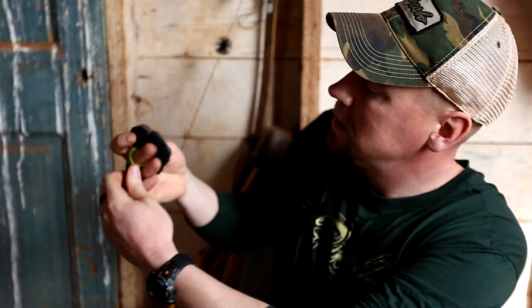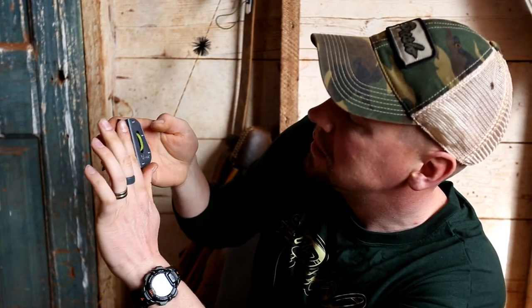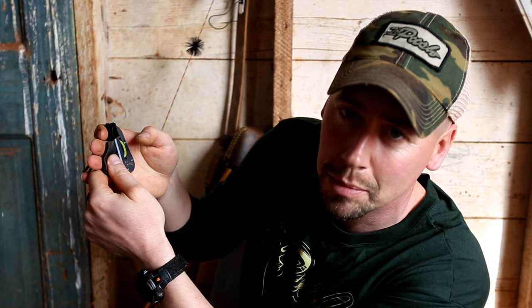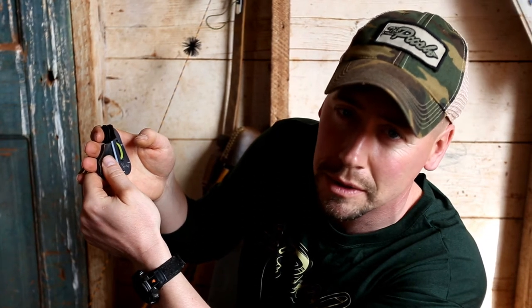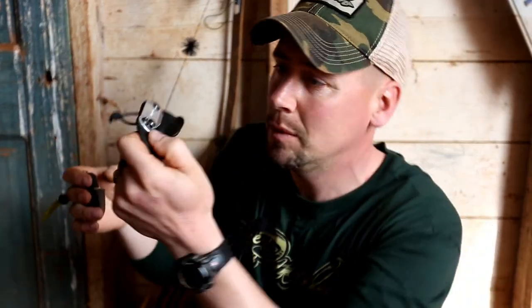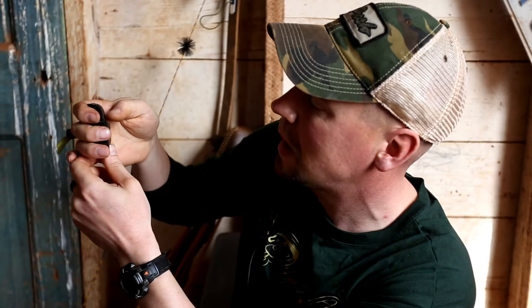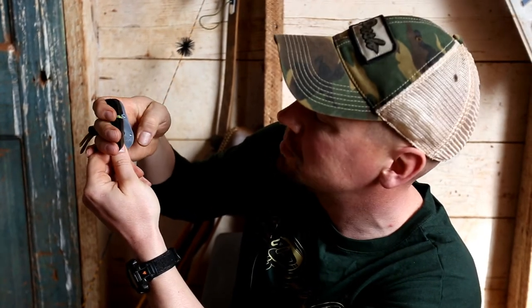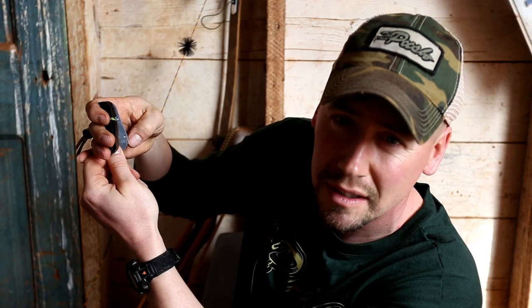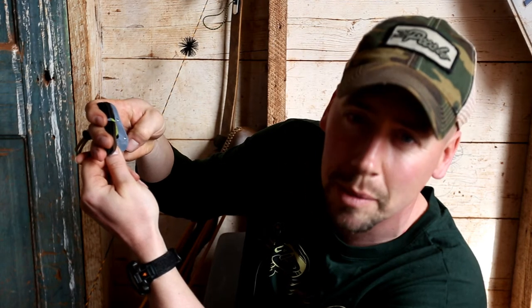If you take a Yoast tab, same thing — you have to have a tab that has a fairly stiff back plate on it. The cool thing about it is sear systems have been completely legalized in world archery competition and are used around the world. But it can't be a device — this modified tab would not be legal in world archery competition. An unmodified tab, however, is legal. So you would take this edge, and it just so happens that on a Yoast tab, this plays the perfect shape to hook the edge of it and talk yourself through concentrating on this movement, this increase in pressure, until that pops off.